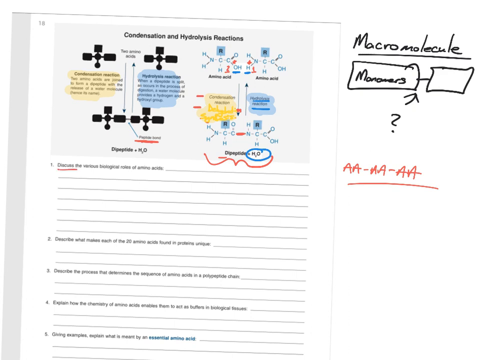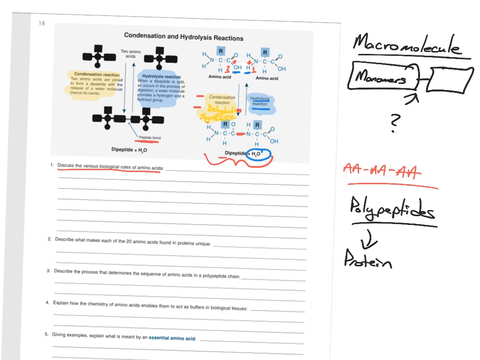So here, we'll discuss the various roles of amino acids. You can go back on the previous pages and write those down. We talked about them already. Amino acid structures can form polypeptides. Some polypeptides are proteins in themselves. Others are combined to form a protein.